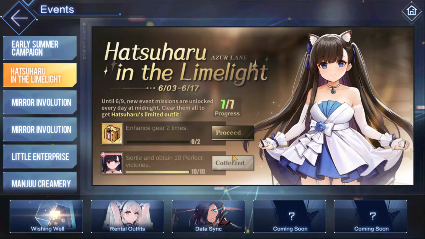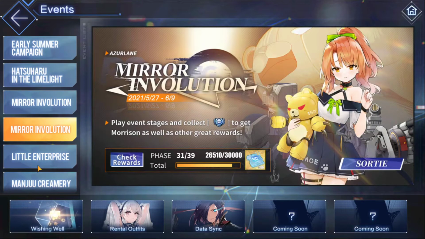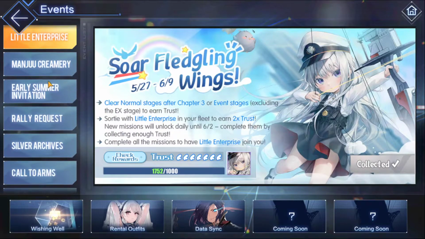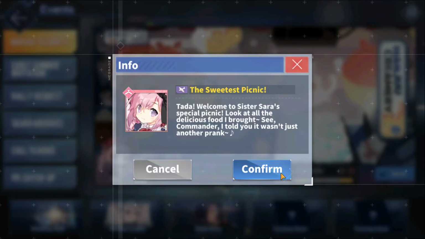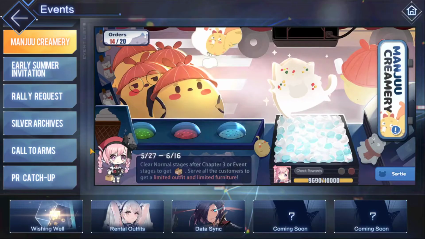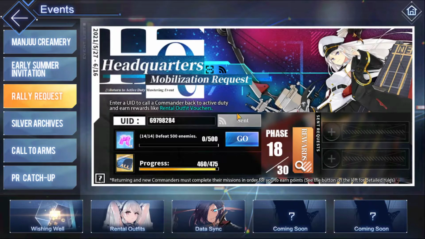So you just need to complete one portion of the Sortie and obtain 10 perfect victories. I got this, so I'm at 26.5. I got Little Enterprise. So I've completed everything except for this Manager Creamery, which I should complete today. I'll get to 10,000, and that'll allow me to get the outfit for Saratoga, the sweetest picnic. Silver Archives is a rally request. Now, rally request is going to be going to the 16th, so you have several more days to get on that, another 7 days. So, as you can see, I'm working through that as well.